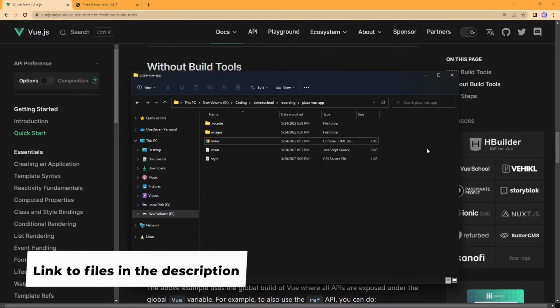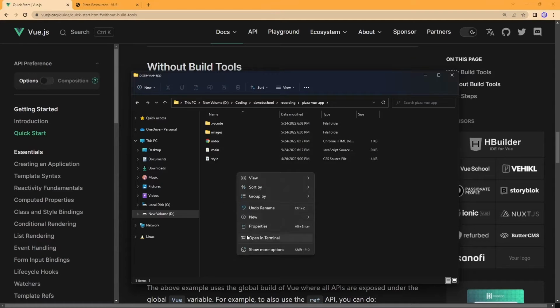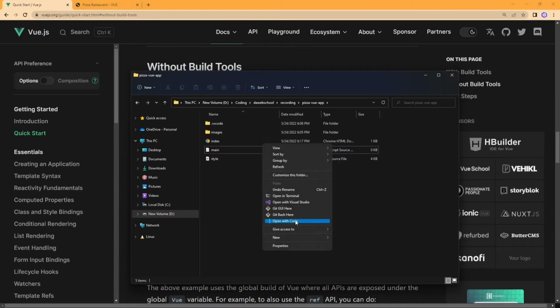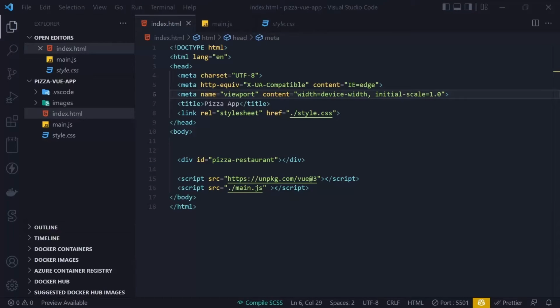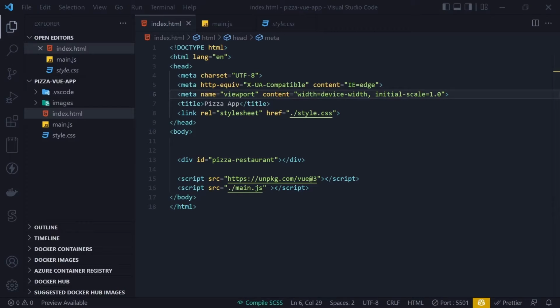So these are the initial files for this project. We're going to be using Visual Studio Code, so you can just right click anywhere on the folder, show more options. Then I have here this open with code, which if I click, I'll open this with Visual Studio Code. If you don't have that option, you can just go to File, Open Folder. It's right here. And then you can select the projects folder and you should have it open on your text editor.